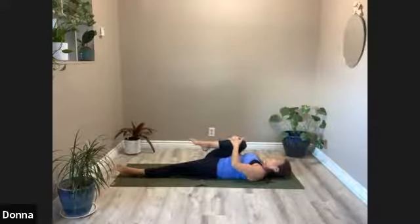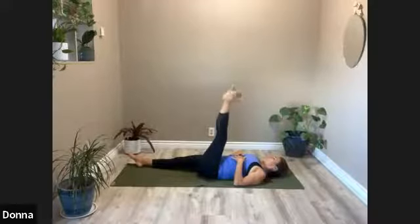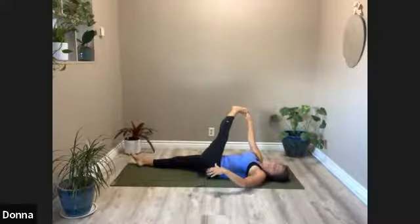Bend your knee, tuck it in, give it a hug. And then take your left leg up and bring your right leg down. Flex point, circle this left leg around. Moving through your ankle. Maybe give it a little hug. And then release your left leg. If you can, grab your big toe. If not, if it's too far, don't worry.